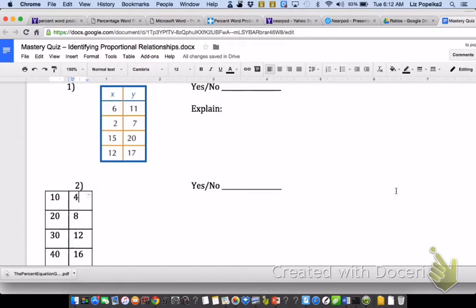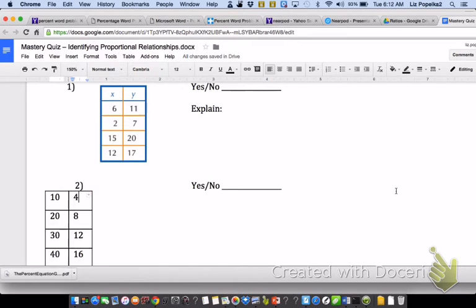I'm now going to work some examples for you of possible correct answers for the representing proportional relationships through a table mastery. And please remember that you need to be making corrections on your paper along with me if you want to get full credit for test corrections and get an opportunity to retake your mastery quiz. So you should be making corrections on your original quiz and filling out your test correction sheet paper at the same time.